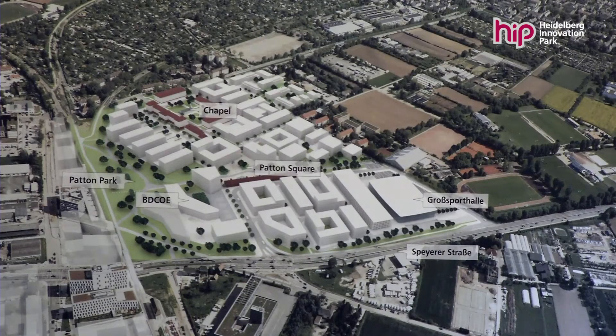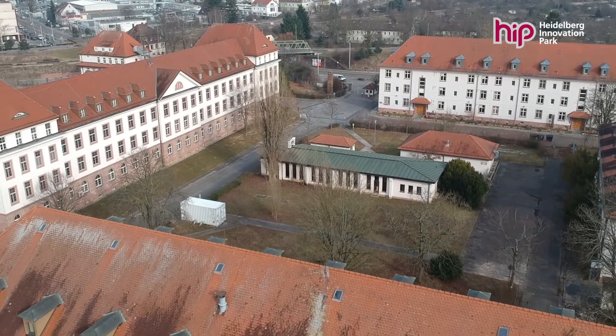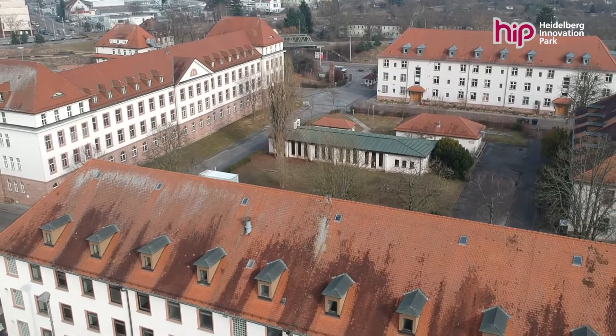Modern office buildings and research spaces are taking shape around the old center and the chapel. The old motor pool will become part of the Heidelberg Innovation Park, with a focus on the digital sector, new structures and organic electronics. Within HIP, there will be a close-knit space with old buildings, which will be of particular interest for startups. There will be an incubator, an accelerator and cafes — really everything you need to bring a new innovation park like this to life.